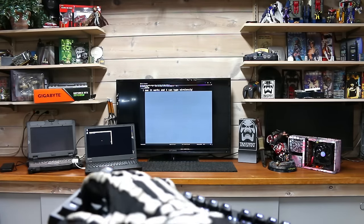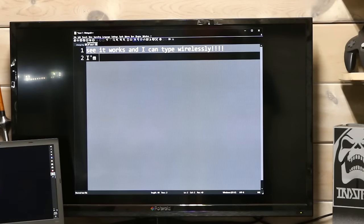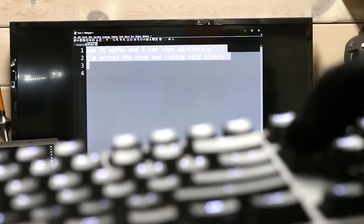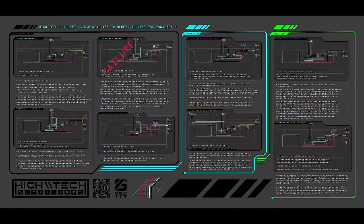Overall in parts, it cost about $50 to make. With a 3000 milliamp battery and the backlights on medium, you get about 28 hours of use per charge. Your results are going to vary depending on your keyboard, your battery, and your backlight settings. Now I'm going to get into the second part of the video, which is more in-depth and technical.